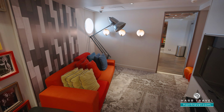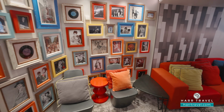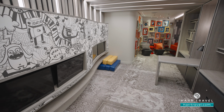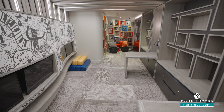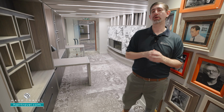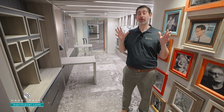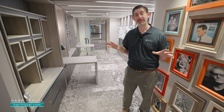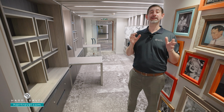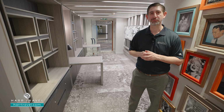Now as we continue further along, you're gonna have a video game lounge here. I love all the different decor. And then further along, you're gonna have more movie stations and lounge. Now, what you're gonna find is they'll have education and entertainment in here. Now, depending on the cruise, they're gonna have this available with support. Keep in mind, you wanna check with your Harr Travel advisor on that. But for me personally, what I know is when every single member of the family has the perfect vacation, it's gonna be absolutely wonderful. We do a lot of multi-generational family travel. Make sure you let us know, and we'll be happy to take care of it for you.